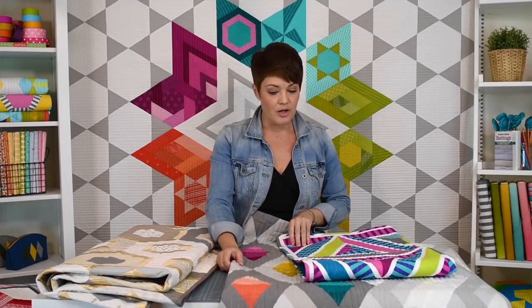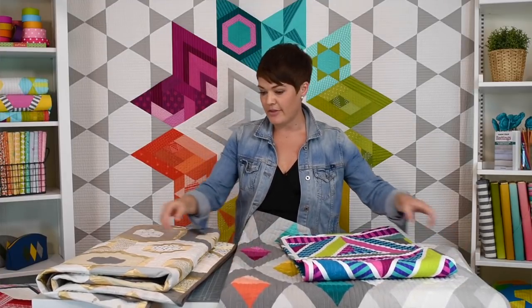And you can see here, I actually tend to do a lot more quilting than even that.